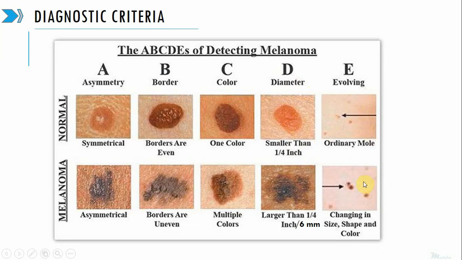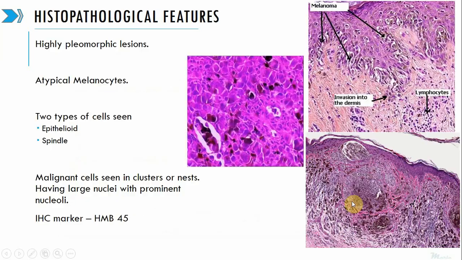Finally, the most important aspect of evaluation of a melanoma is E, or evolution. Benign lesions are generally static in nature and do not progress. They have been present for a long time and have shown the same dimension throughout. Malignant lesions, on the other hand, show a rapid progression in their clinical characteristics. The patient would generally complain that the lesion has been rapidly growing and has been showing variation in size, shape, and color. Incisional biopsy is necessary for such pigmented lesions.